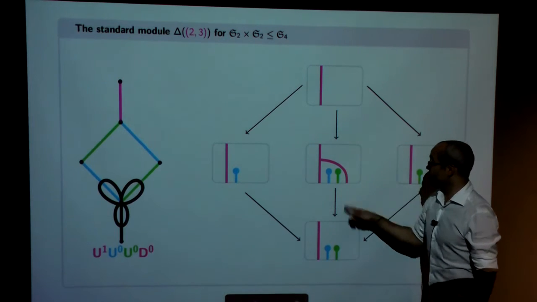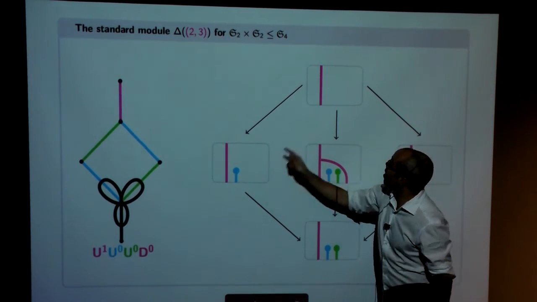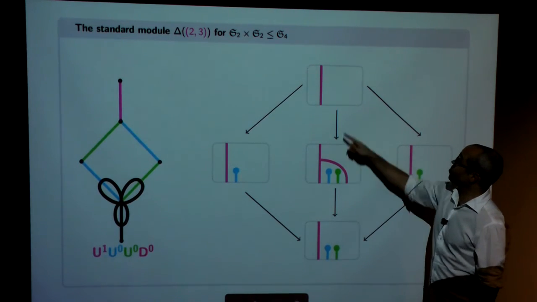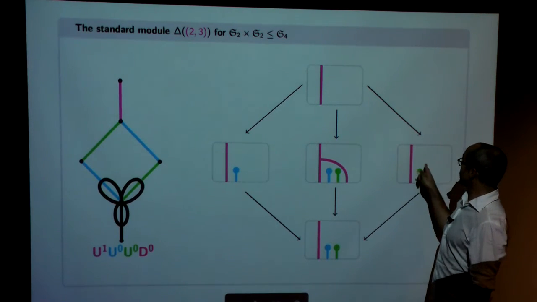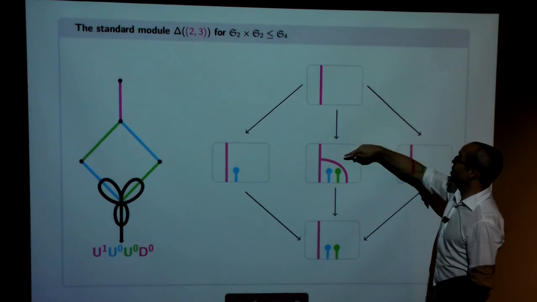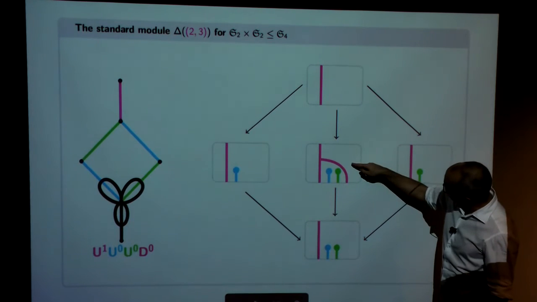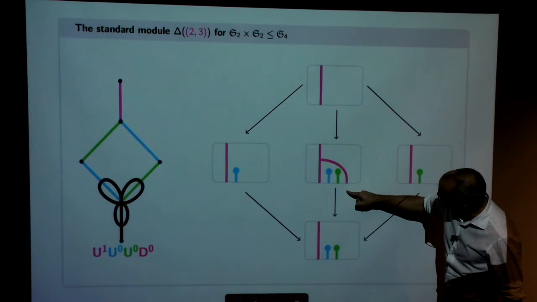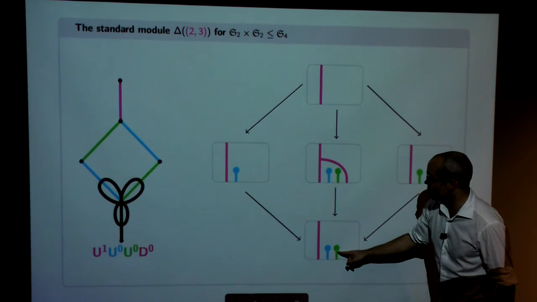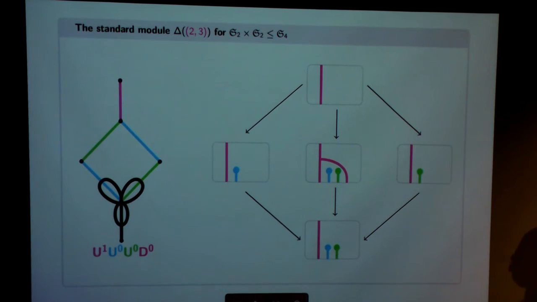I can obtain all of these diagrams by concatenating on the bottom to get a diagram. So if I put this diagram below that one, I get this one. If I put this one below that one, I get this one. And so what I'm doing is just this concatenation on top of each other gives me a way of moving down the algebra, and it can't be reversed. And so, for instance, here, if I put a pink spot here, that will contract that all the way using the relation I showed you to get that diagram. And so this is a representation of this algebra.